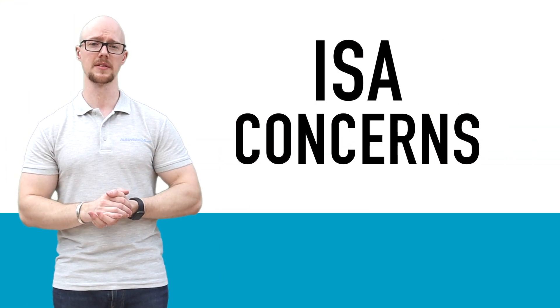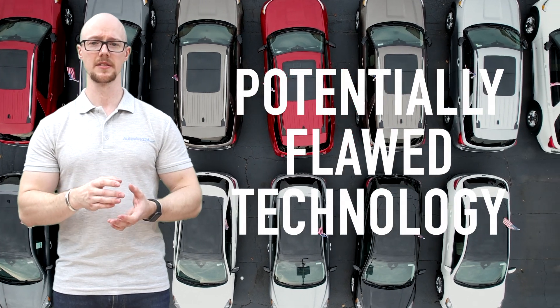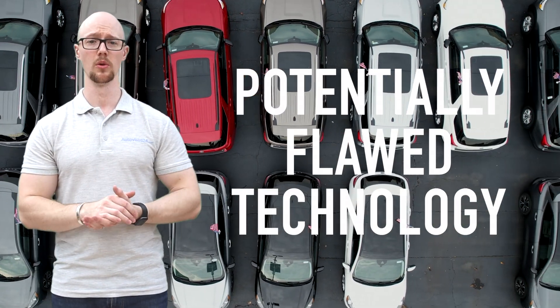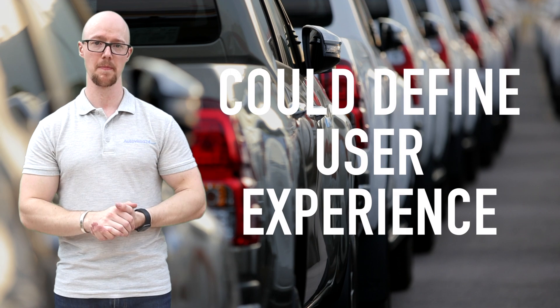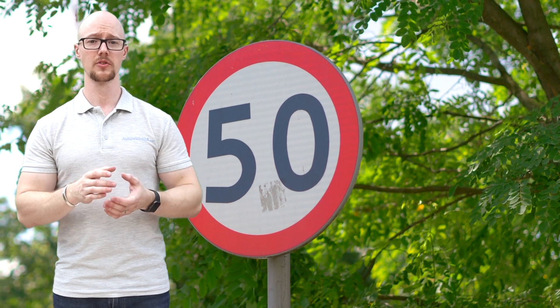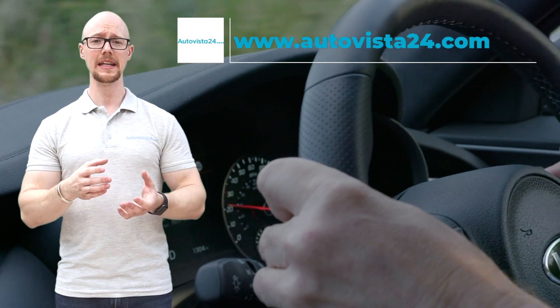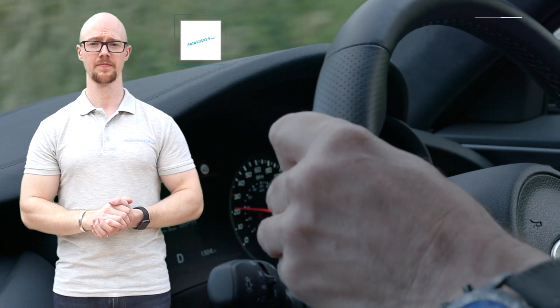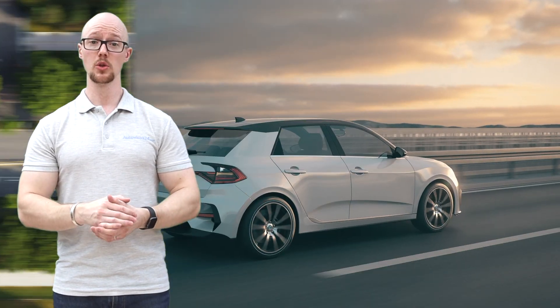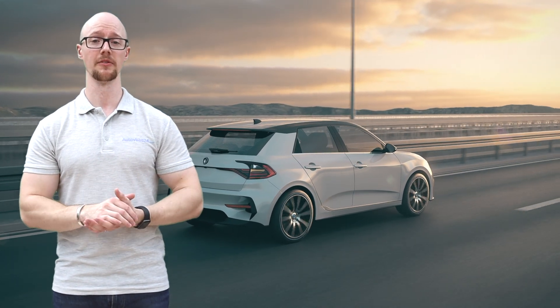But there are also some concerns about this system. If an intelligent speed assistance system is solely dependent on a camera, for example, the capabilities of these units will come to define how a user interacts with ISA. If the camera begins spotting speed limit signs on slip roads or on the back of trucks and adjusts speeds in error, this inconvenience may put a user off, leading them to turn off the system by default, making the technology's installation somewhat needless. On the other hand, if an ISA can be updated via over-the-air updates, making it more capable over time, users might return to the technology, regarding it as more beneficial.